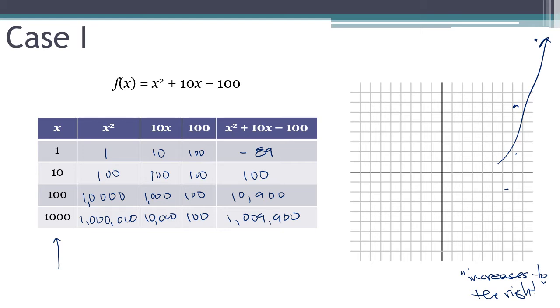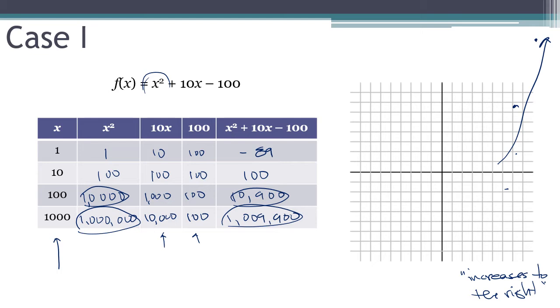All right, now another thing I want you to notice here, right? Compare the individual columns. This is why I wanted to work each of these out separately. This middle column and the 100 column, they're really not having much of an impact in the long run. My x squared term contributed 10,000, and the final y value was really pretty close to 10,000. Over here on the 1,000 row, the x squared term contributed 1,000,000, and the y value was even closer to 1,000,000. The 10x and the 100 term become increasingly irrelevant as x gets large. So really, when I'm focusing on the end behavior, it really is just this first term, the leading term, that's determining what this final behavior is.